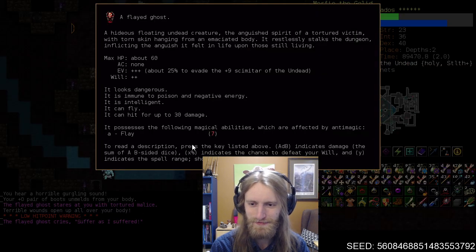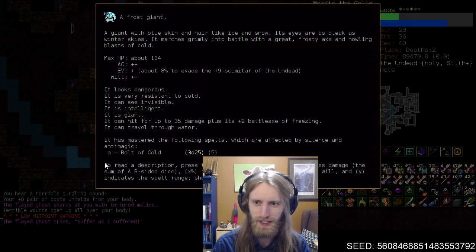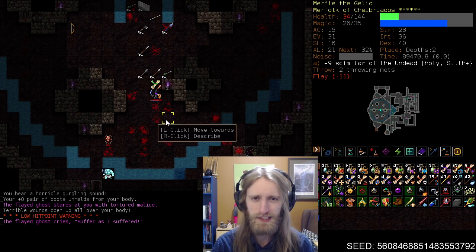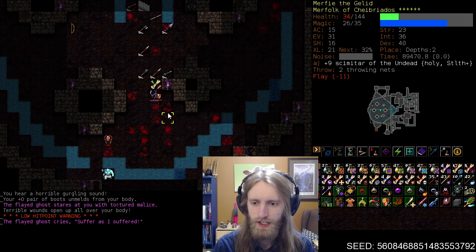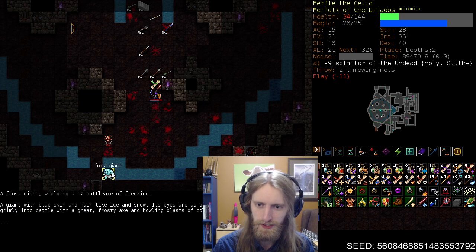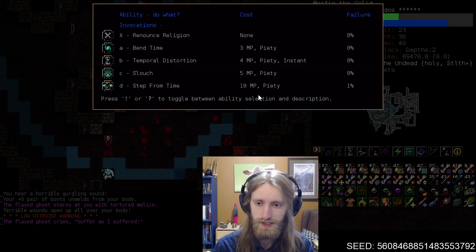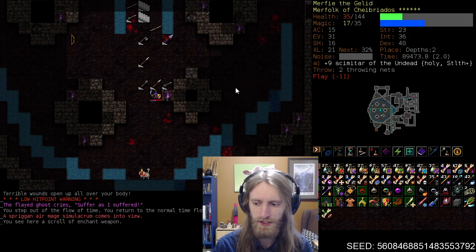Just the Blade Ghost wasn't bad because it wouldn't kill me unless it got into melee range, but it gets a little bit scarier. Now that we're out in the open here, something like Step from Time does a lot of work for us for sure. At least greater chances of the enemies wandering off somewhere. But is that the call? Don't love doing it with 34 health, but I should be okay. I'm gonna throw in one of those.